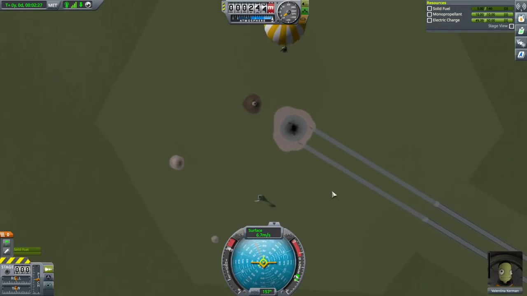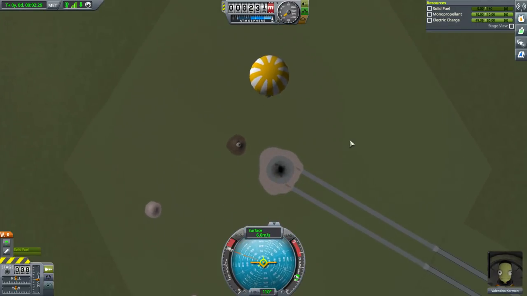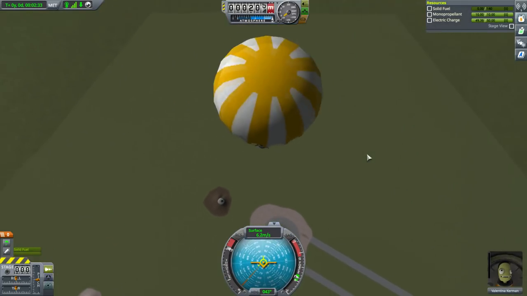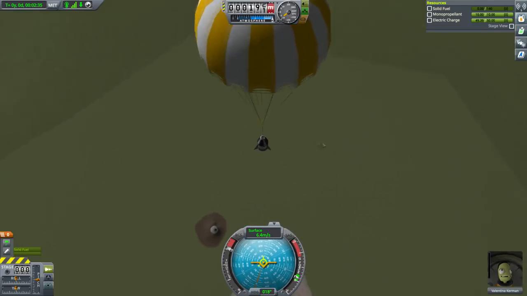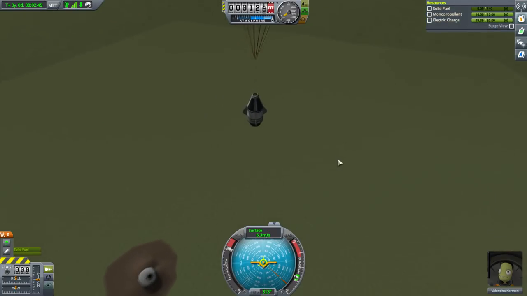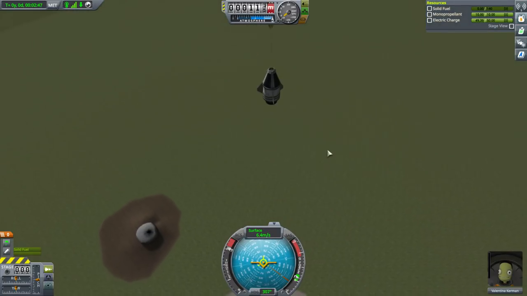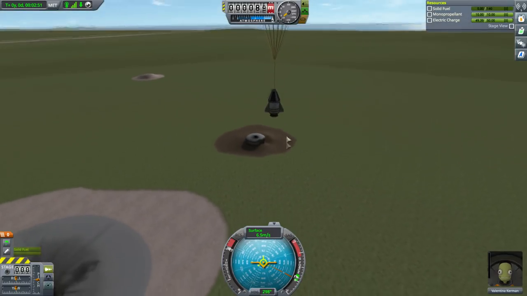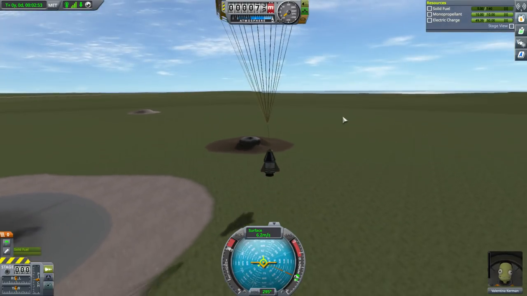Oh, if you're wondering how to pan the camera like this, that's holding your middle mouse button down. Scrolling the middle mouse button is zooming. Right click to go this way, or like that. And then hold the middle mouse button down to move it like that. That's pretty good for taking interesting screenshots and doing cinematic stuff. A lot of games don't have that feature.